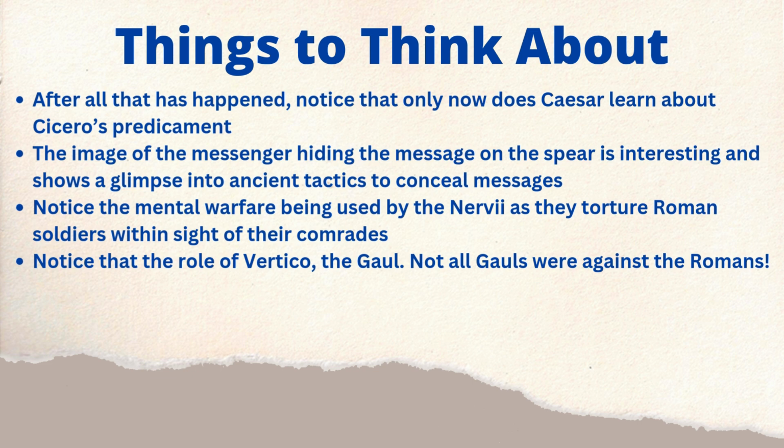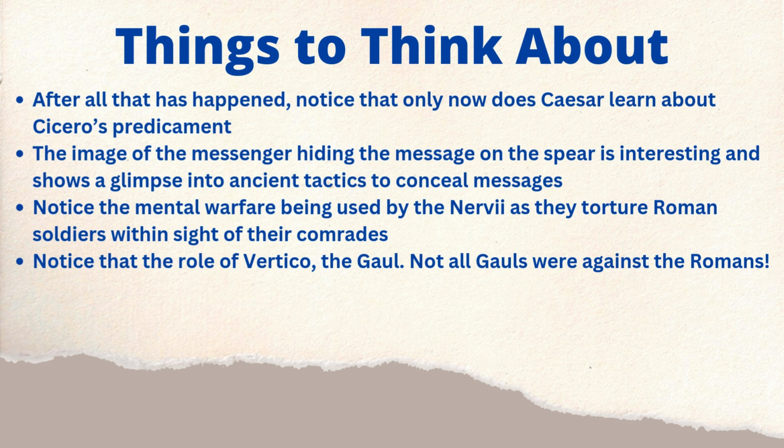And I mentioned the image of the messenger hiding the message on the spear. I'd encourage you to look that up. There's a lot of cool things we know about ancient tactics to conceal messages. This is one, right? It is kind of a neat trick to send a Gaul among the Gauls carrying a spear. Again, you're in a war zone. Why would anyone care? And it has a hidden message on it, right? It's kind of a cool way to think about it.